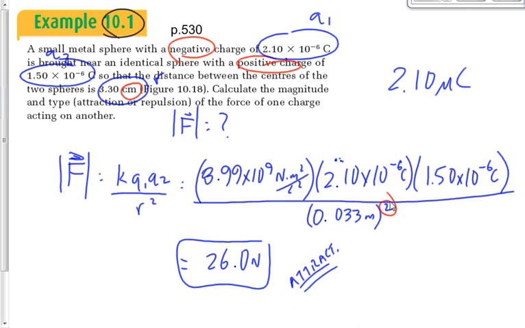Here's why. We have an exponent, 10 to the 9, another exponent, 10 to the negative 6, another exponent, 10 to the minus 6. Then we divide by, and sometimes we have to convert from centimeters to meters. You type all of those things into your calculator, and it's so easy when you get down to that last thing of squaring that distance to just forget to put the square on there. Just go kQ1Q2 over r. Even if you've written down the equation properly, we still sometimes forget to square that r. Be careful of that, okay?